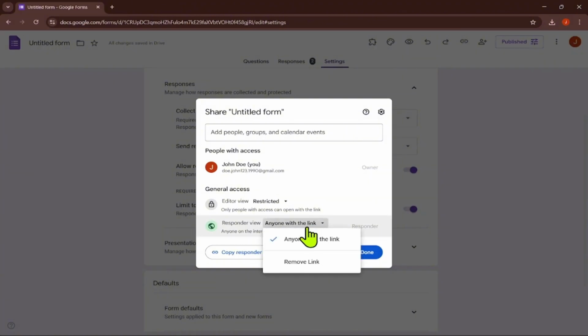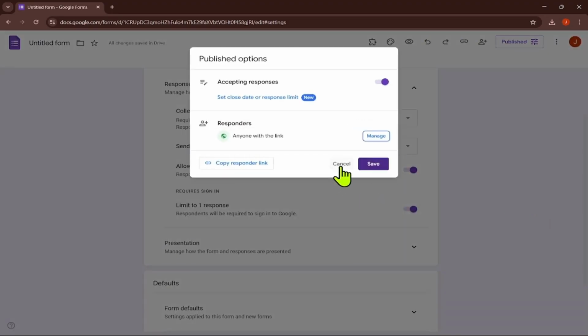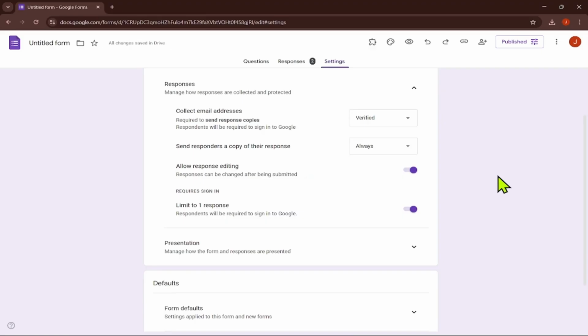If you want the form to stay more private but still allow selected people to answer, these settings can be combined. For example, you can require sign-in, limit users to one response, and restrict access to your organization if your account supports it. On the other hand, if you want anyone with the link to respond, you'll usually need to leave those restriction settings off. Google support guidance also notes that some Workspace admins can force certain form settings on or off for their organization, so in some cases the options may be controlled by your admin.